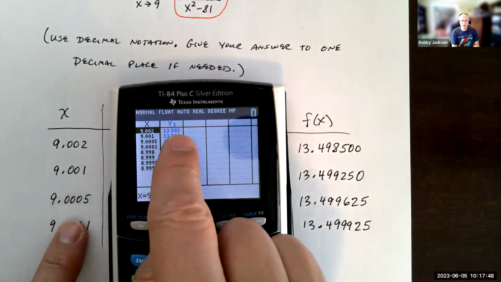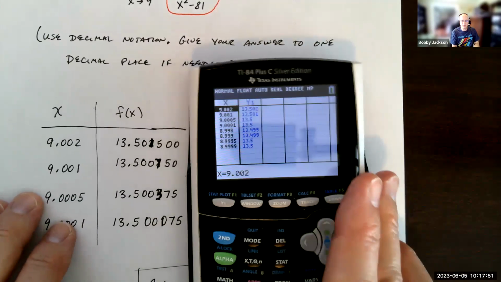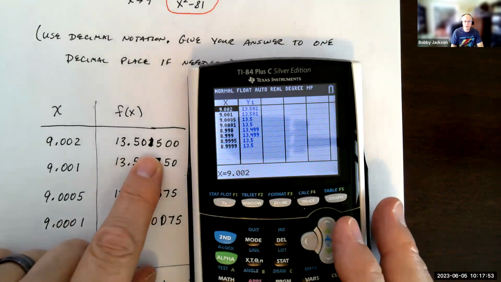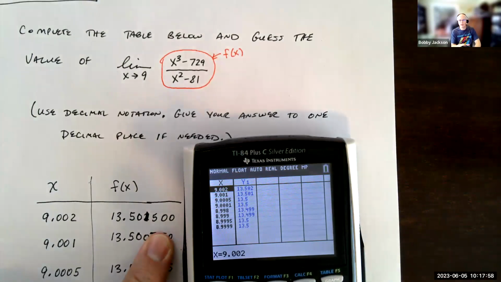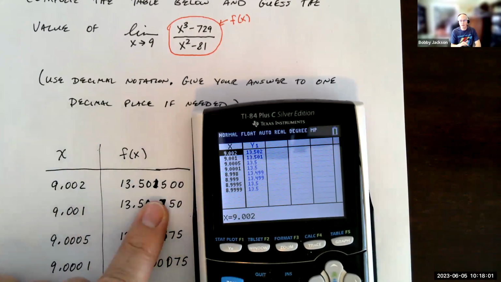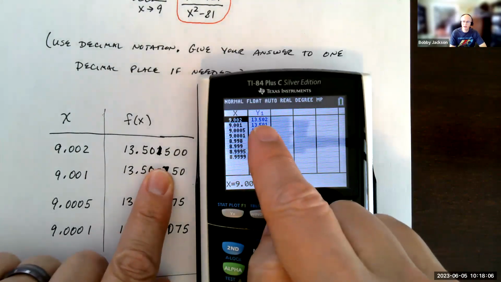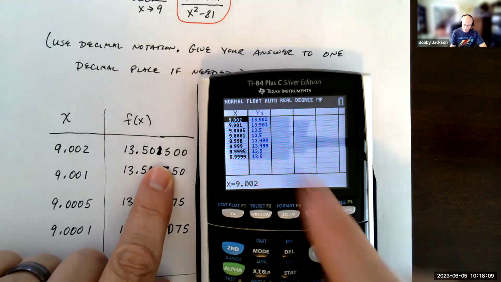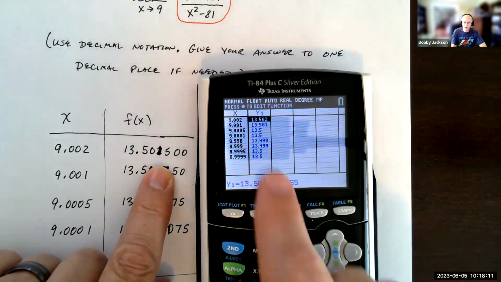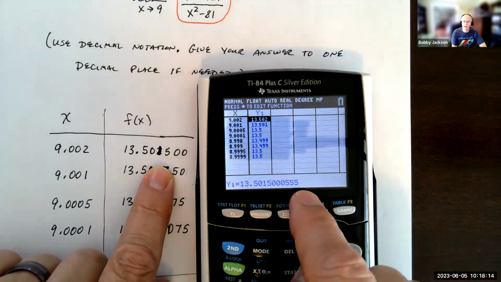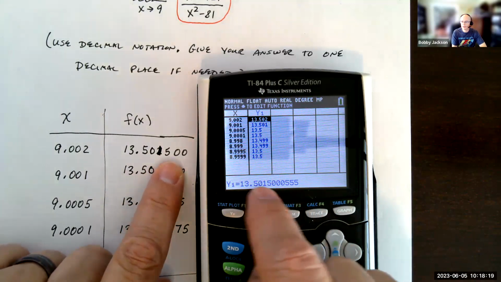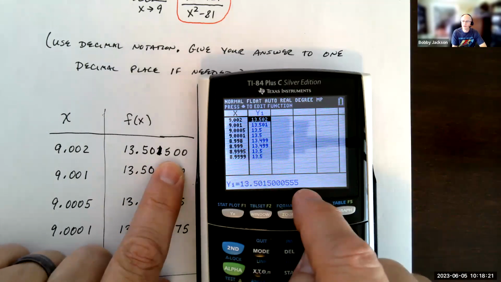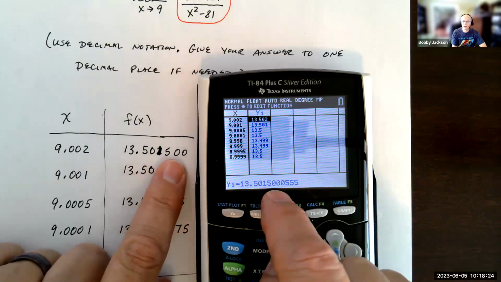And then these values are going to be truncated. So sometimes you need more decimal places. So I carry this out to, I guess, 6 decimal places. On a test, on this type of problem, I'll give you the table, but I'll tell you to round the values in the table to 5 decimal places or 6 decimal places. So how are you going to do that? Because these are being rounded to 3 decimal places. Well, if you use the cursors and highlight that down here, you'll see the unrounded result from the calculator. So now I can round it off to, it looks like, 8 or 9, 10 decimal places. So I'm going to round off to 6 decimal places on each of these.